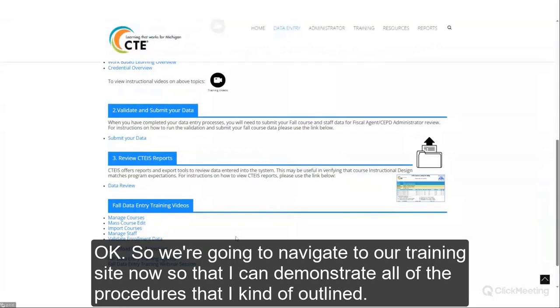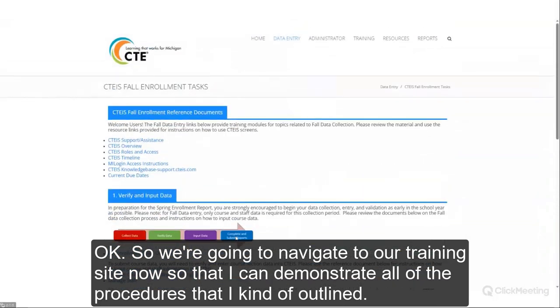Okay, so we're going to navigate to our training site now so that I can demonstrate all of the procedures that I kind of outlined.